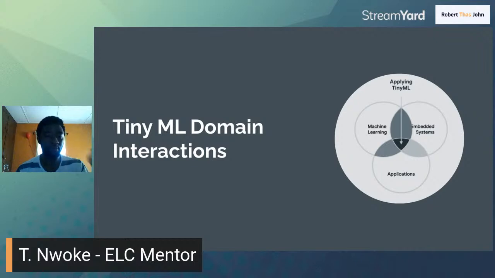You also have the machine learning part, which gives you a smart and intelligent path to the solution. And the embedded system part is basically where this solution lives, because it is small, easy to move, cost effective, and also power optimal, right? So these are the three core domains of interaction within the TinyML concept.